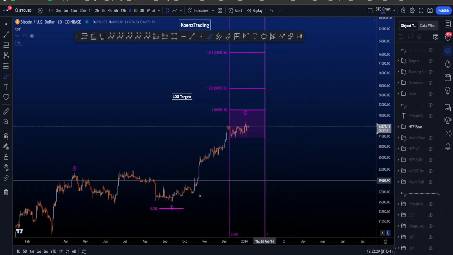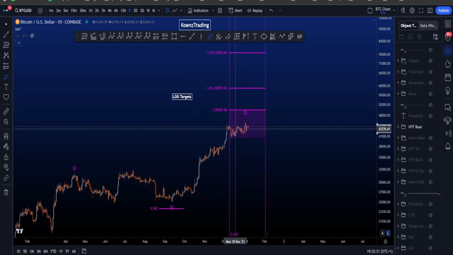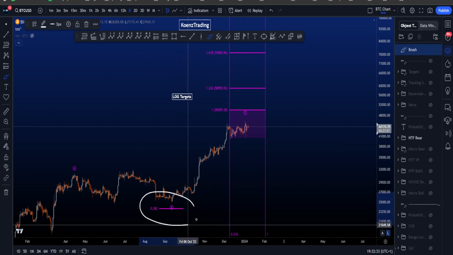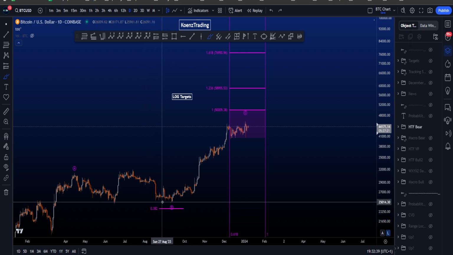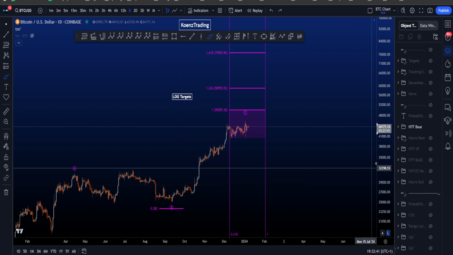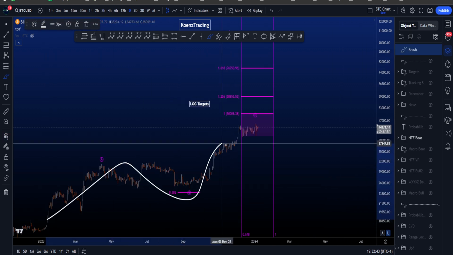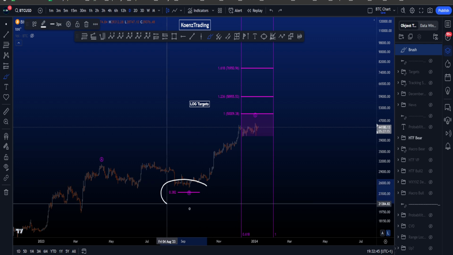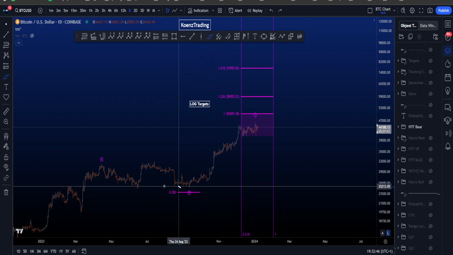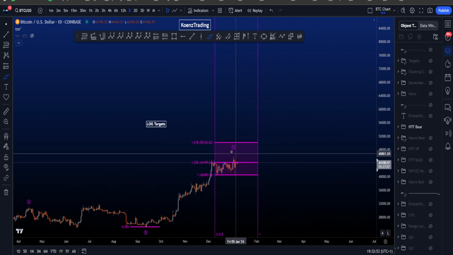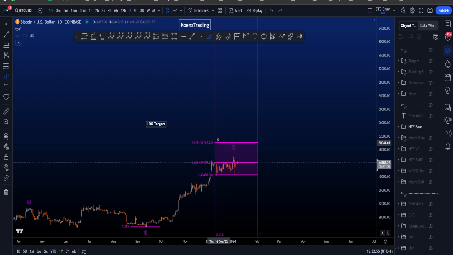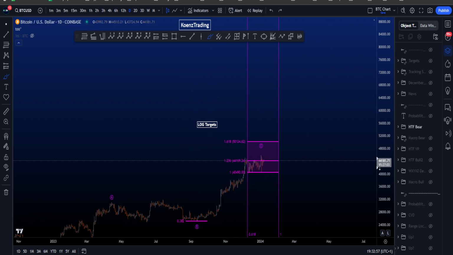What I don't really like, however, about the logarithmic scale here is that wave B did not touch the 0.382, and a wave B not hitting the 0.382 is not common, rare, especially also if we think about a potential impulse in a bull market on a logarithmic scale. A wave 2 not even hitting the 0.382 is very rare, so preferably I follow the linear scale here, with the target being the 1.618, the max target around 50.1k.